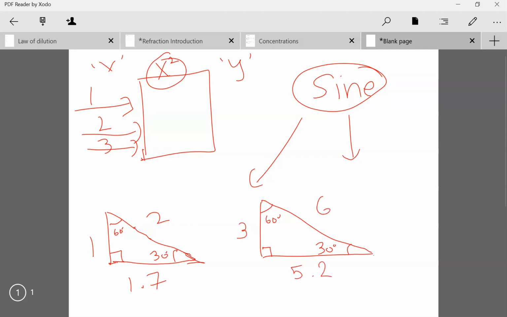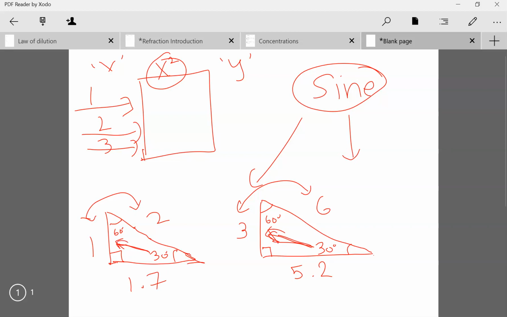So these are three sides of the triangle. Note that the opposite side to this angle, so 30, the opposite side is 1. Opposite means the side that's opposite of that angle. Hopefully you can see why this is the opposite side. I'm just drawing a line saying the opposite, same way, opposite to the angle.